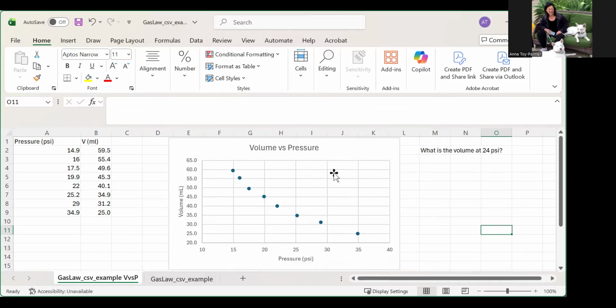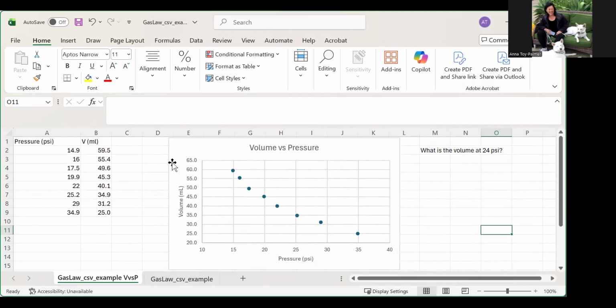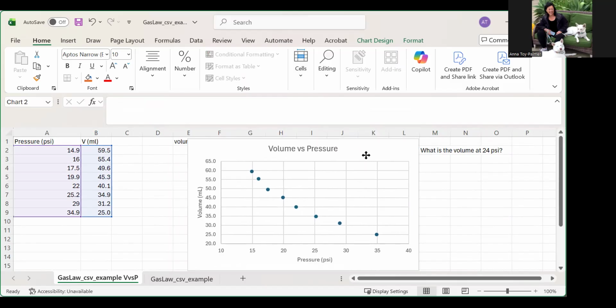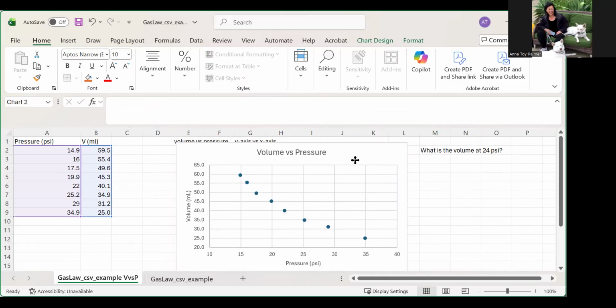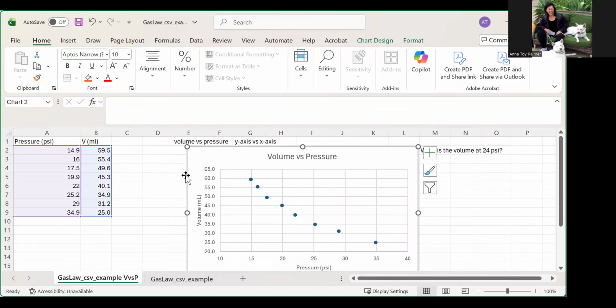Okay, so if this is the case, then one of the things that we can determine is that if the volume times pressure is a constant, and if that's the case, then let's see what we can do when we multiply them out, and after we do that, what kind of graph can we generate? So let's see if it's a constant. It looks like a hyperbola, but is it a hyperbola?